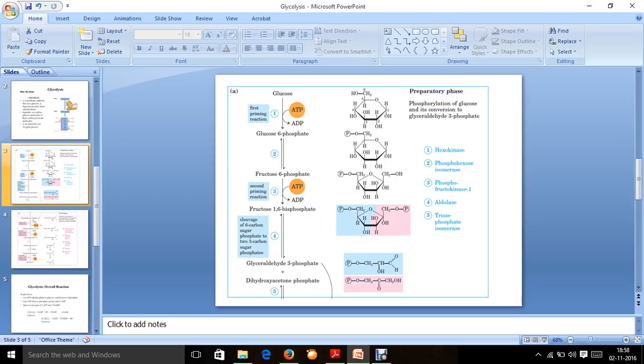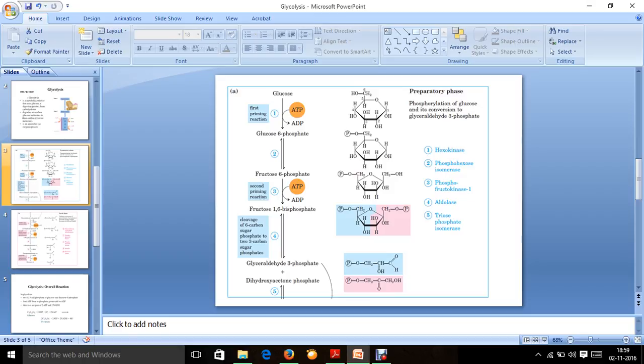There are two phases in the pathway of glycolysis. The first of which is the preparatory phase. Reaction number 1 to reaction number 5 of glycolysis is the preparatory phase, in which energy is required. That means there is an expenditure of energy to add phosphate groups to glucose, and the glucose is also converted to the two 3 carbon molecules dihydroxyacetone phosphate and glyceraldehyde 3 phosphate.